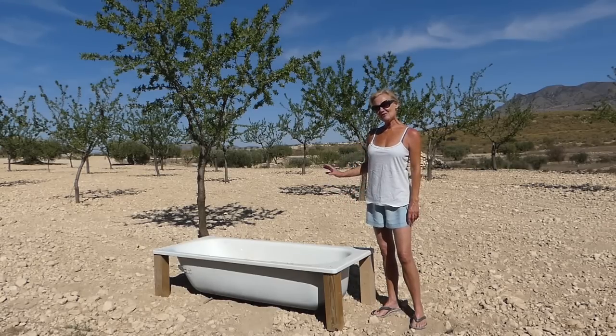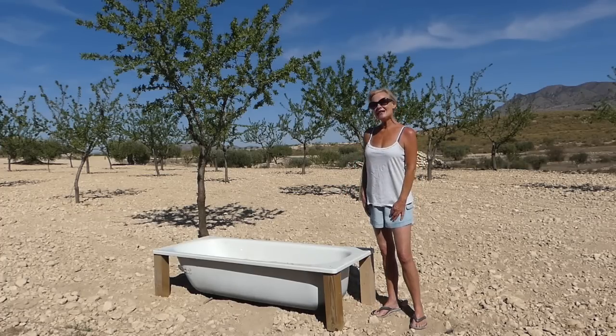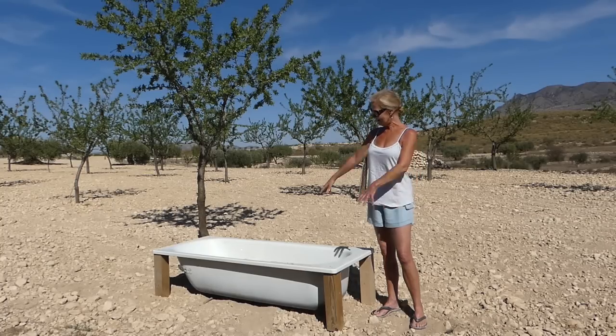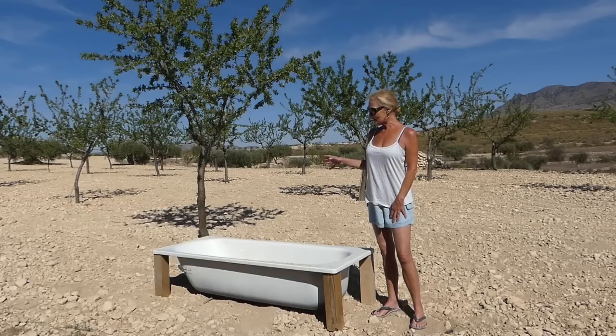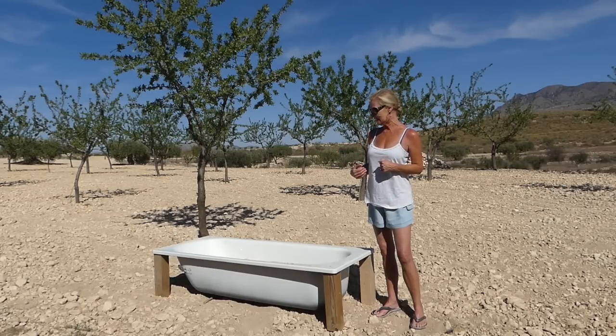We're going to let it decompose over the winter, break down, and then next year we are going to try growing our melons in the bath. So it uses the bath, and if we keep it at the back of the house where we're standing now, the back of the apartment, it doesn't get full sun all day, because we think that was the problem with the melons. Although they do like full sun, I think it's just too hot here in the summer.